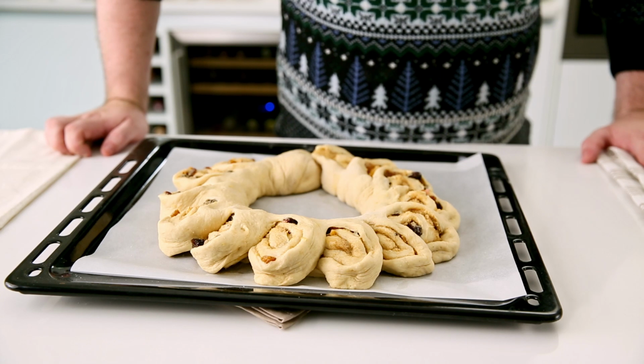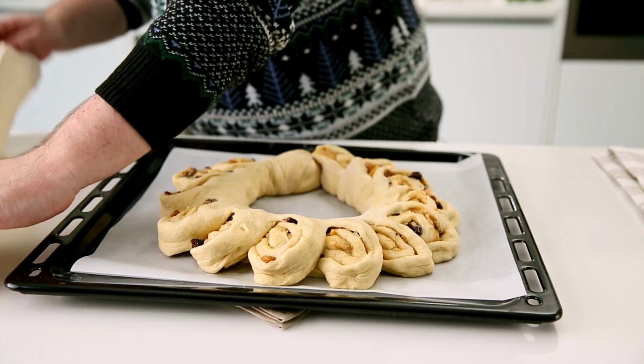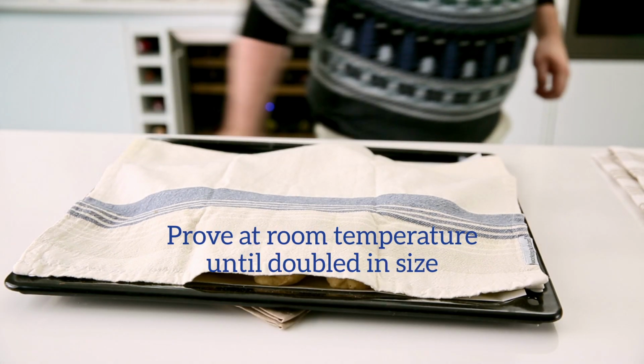I mean, how beautiful does this look already? This is our Chelsea Bun wreath filled with our gorgeous gem gourmet dried fruits. I'm going to leave this now to prove until it's double in size and then it's ready for baking.